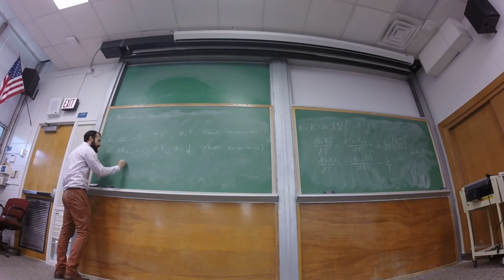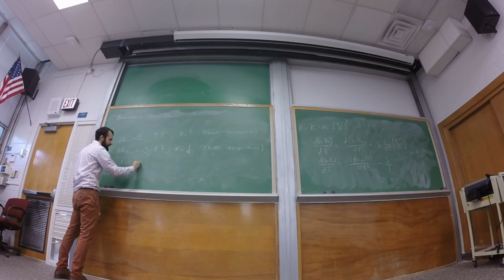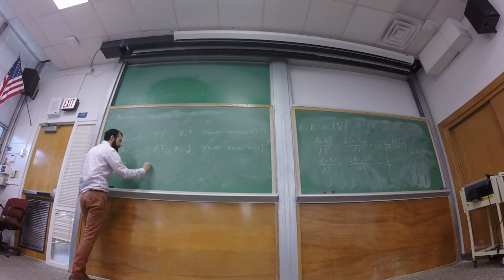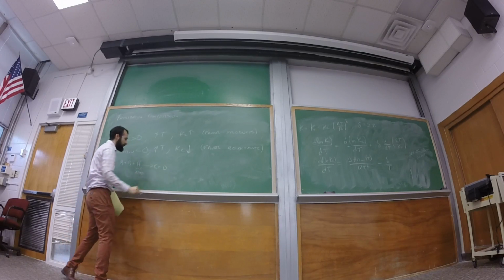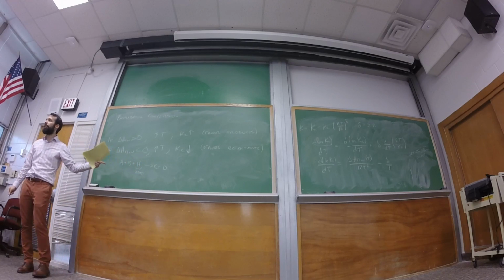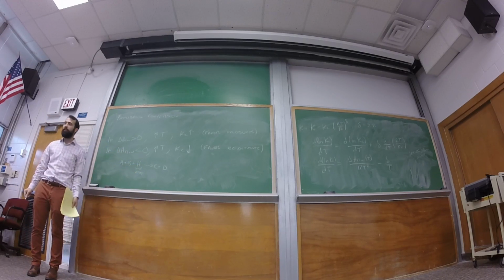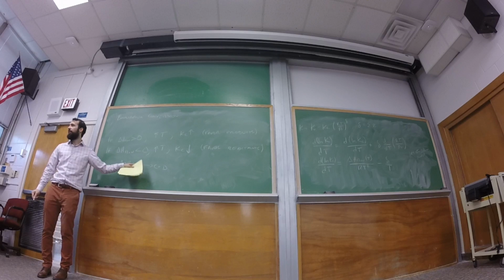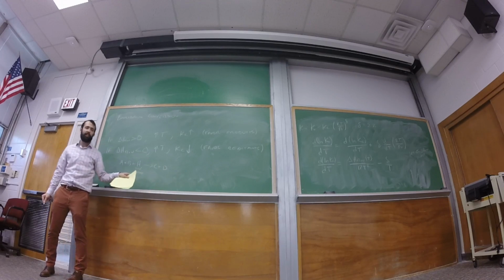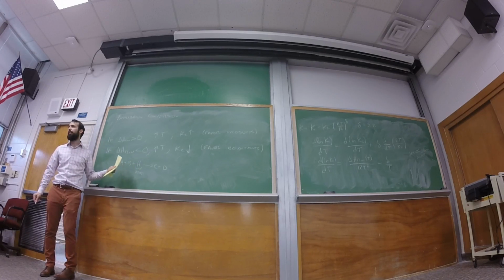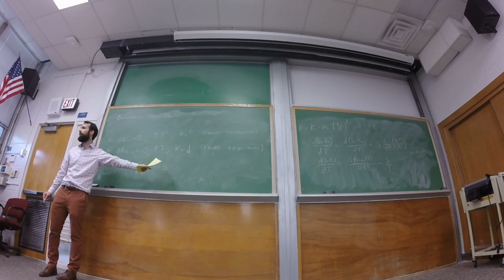That you have A plus B plus heat goes to C plus D. So this is an endothermic reaction, right? It requires heat to go forward. So if I put more heat into the system, I shift equilibrium that way. Just like if I push more A or B into the system, I also shift equilibrium towards the product.